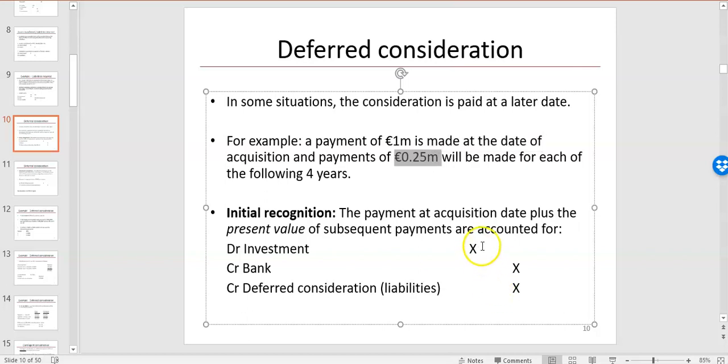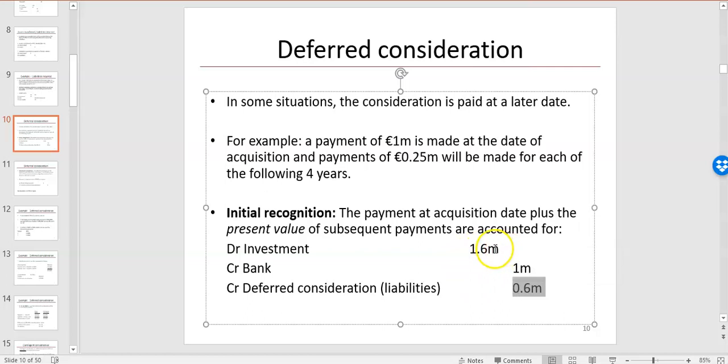So what we will do here, for example, is debit the investment, just for argument's sake, say it's the 1 million cash, and we'll say that happens to be 600, so say 1.6 million. I haven't done it exactly because we need the discount rate, but for argument's sake, you credit the bank 1 million and you credit deferred consideration 0.6 million. So we're saying even though you're going to be paying 1 million over 4 years, the present value of that is 600,000 today. Now we need to know the discount rate to get an accurate one. I'm just showing you in practice how it will work.